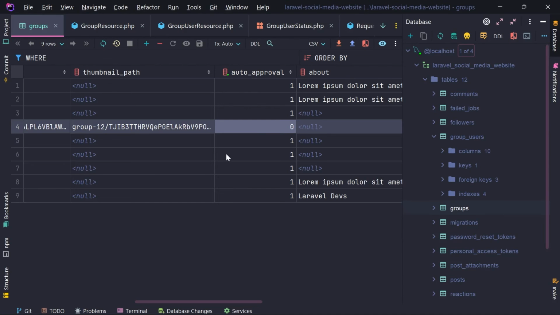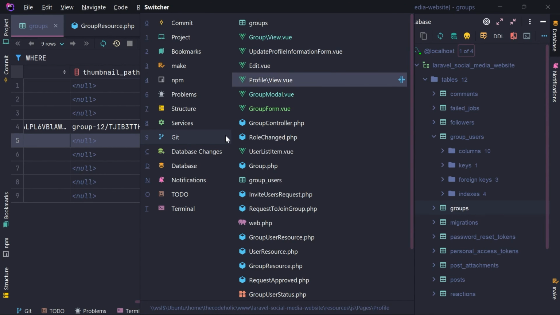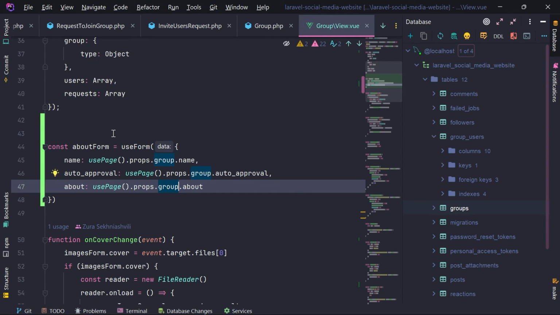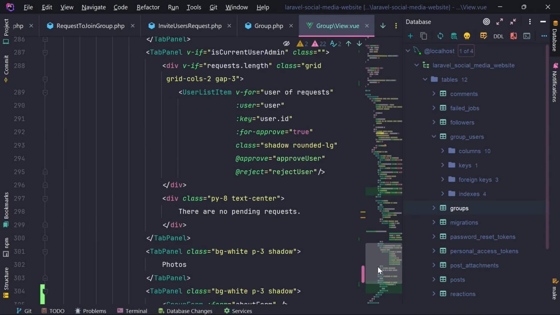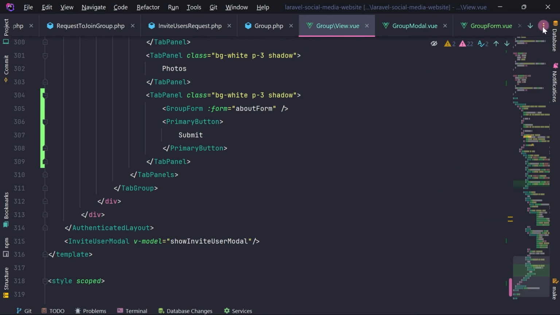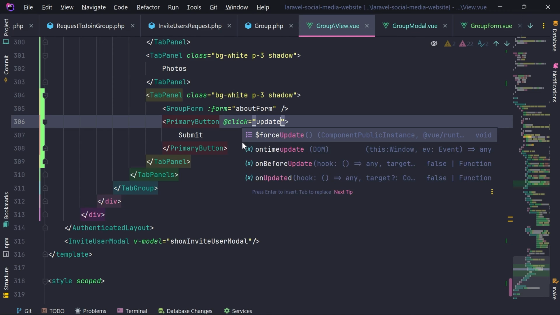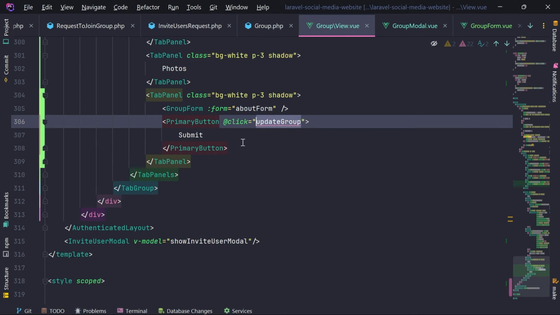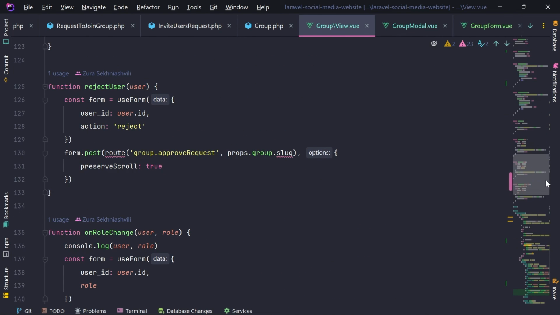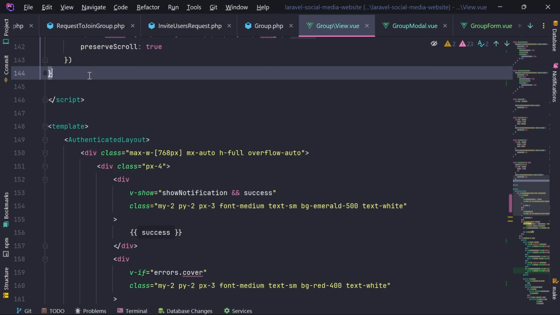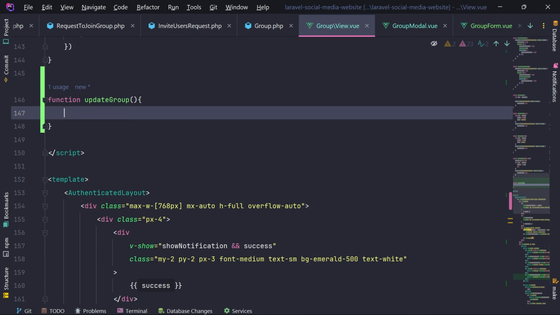We don't handle the update. Let's go inside the group view. We need to call a function called update group. We have this about form.